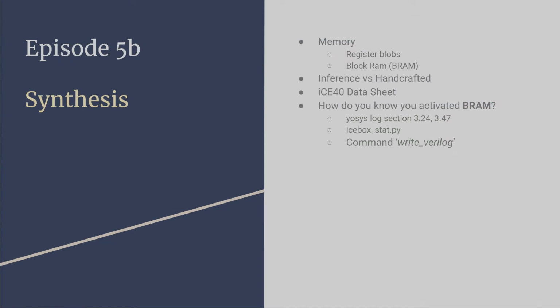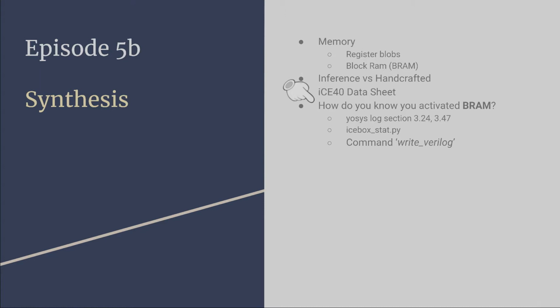Along the way, we'll touch on these topics. There are at least three types of memory that we'll look at: flip-flops, which is not listed here, registers, which are typically collections of flip-flops of the D-type variety, and BRAM, which is what we are interested in with our memory synthesis. We'll also touch on inference versus handcrafted, and by that we'll look at the usage guide for the ICE40 and the ICE40 datasheet specific to the LP and HX family, which is on our device.